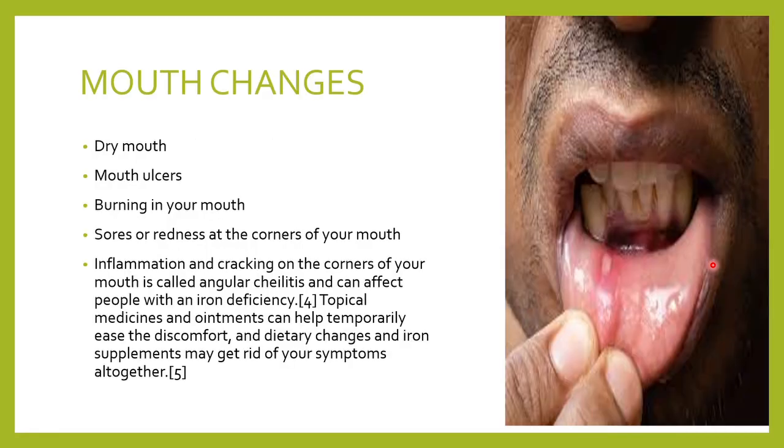I have told you mouth changes. Patient can have dry mouth. Patient can have mouth ulcers, sores. There can be burning sensation in the mouth. There can be redness of the mouth. There can be glossitis. There can be inflammation and cracking at the corners of the mouth called angular cheilitis. So all this can happen in anemia. Once we supplement the patient with adequate iron or B12 or folic acid, these symptoms improve drastically.